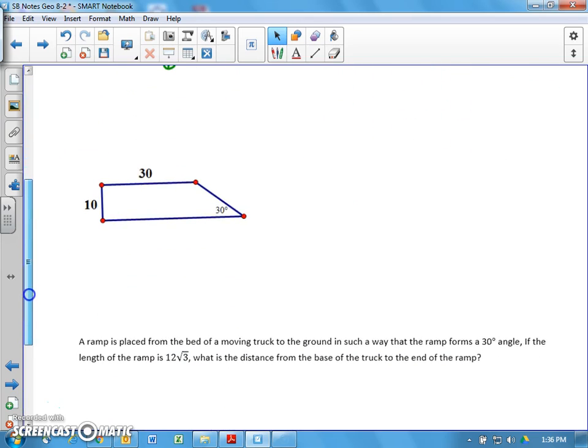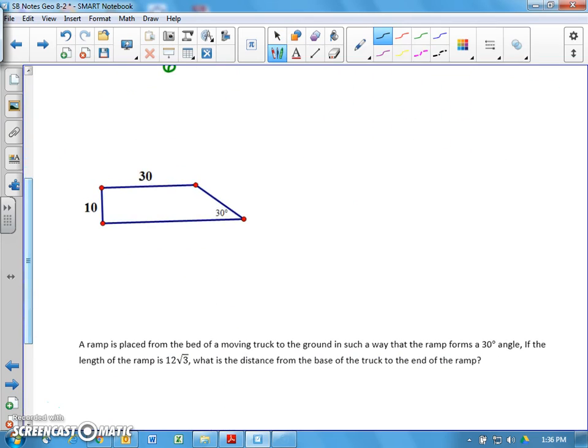Now let's take a look at the next one. You are missing one mark right here. This needs to be told that that's a right angle. And I want you to go find the missing sides. Primarily, we're going to be looking for this side right here and the total length down here. It may help you to separate the base into two segments because we do already know part of it. Stop the video, give this one a try, and when you've got an answer, resume it so we can take a look.